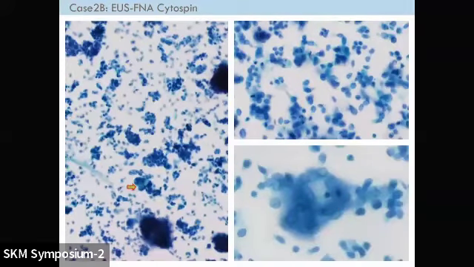These are the cytological specimens that we received from that outside hospital. And as you can see, this is actually a cytospin preparation. It is quite cellular and shows mostly discohesive cells with high-grade features. But if you look admixed with these high-grade cells, you will see some cells that are exhibiting glandular features. Over here, you can see cytoplasmic vacuolations, and over here, this high-power image is showing a glandular structure.